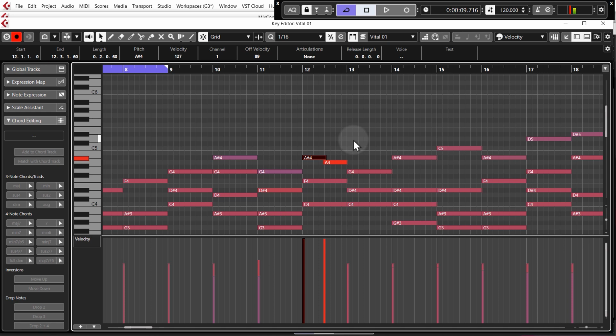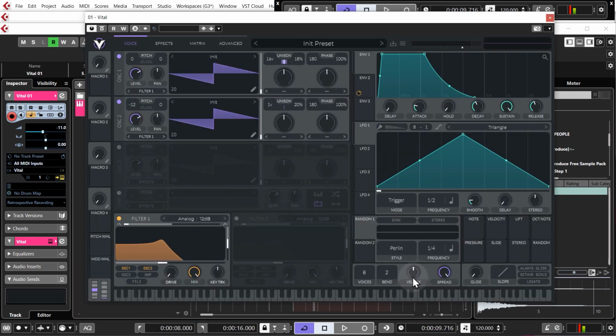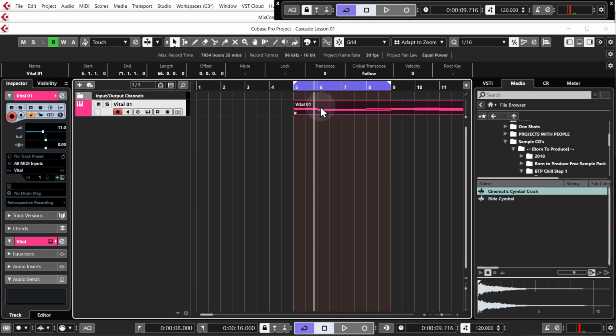Having a variation in velocity throughout the performance is really important in getting an emotional feel to your melody. Just so you know, velocity is how hard or how soft a real instrument like a keyboard is struck. If I hit a key really hard, that's high velocity. If I press it very gently, that's very low velocity. With synths like Vital, the stock setting is to ignore the velocity information, so it's set on 0 at the moment. What we need to do is turn this up to 100% in order for Vital to take into account the velocity information that is sent through to it from the MIDI track.